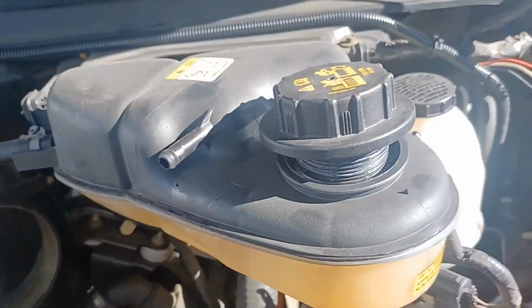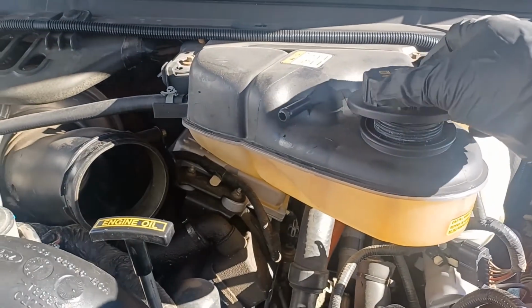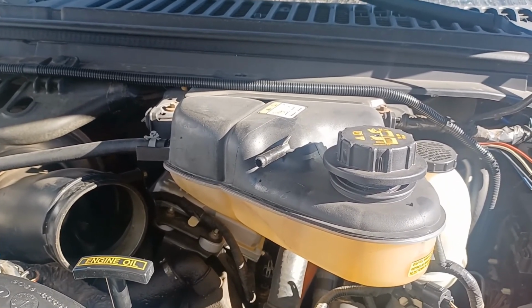Now what I'm going to do is go ahead and tighten everything else up, put the hoses back, put the air filter back in. This degas bottle up here, I think is what they call it. I'm gonna leave the cap open after I fill it up, let it run a little bit, make sure I get any air bubbles out of there, then go ahead and tighten that up.